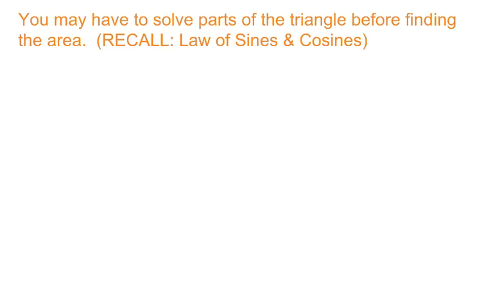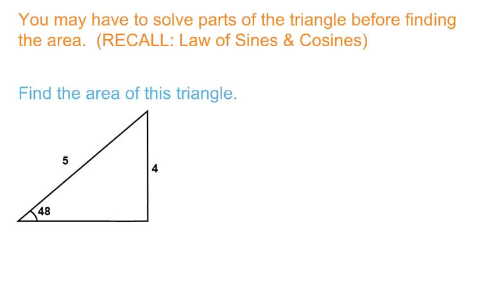A little bit of a reminder or a recall that you may need to use. Some triangles may not have all the parts that we need, so you may have to use Pythagorean theorem or find the law of sines and cosines video and recall how to do those things before you attack the area of the triangle. So right here, if we want to find the area of this triangle, we need this angle or this side. So first, the only angle that we can find with law of sines is right here. This is the angle we'll find first, and then we can take that angle and subtract it from 180 to get the second angle that we need.